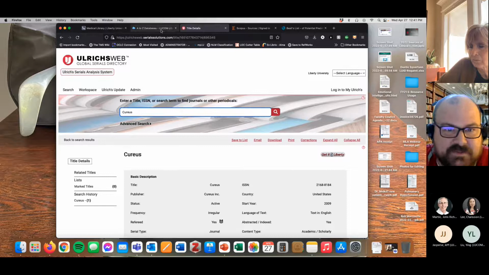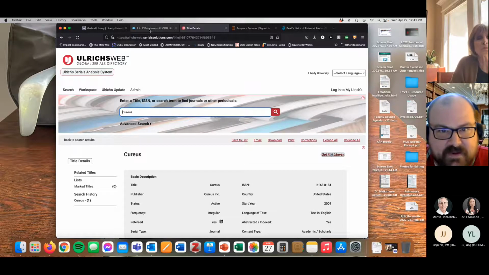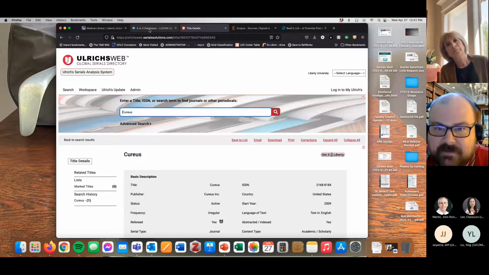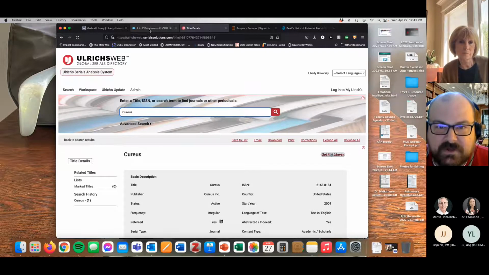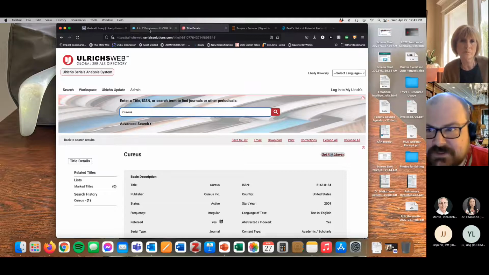Again, all of these are just tools. If you're not sure about a journal, maybe you've researched or found some kind of obscure citation, or maybe you're looking at making a submission of an article to be published in something, and you really want to know what you're getting into before you make a submission to that journal or publisher.